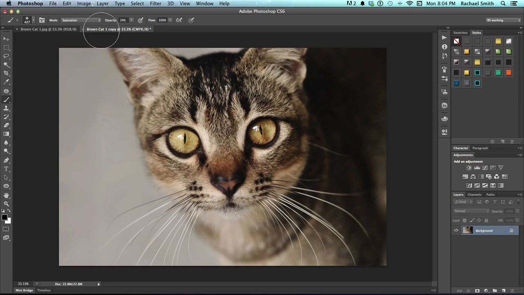Filters are a lot of fun to get to know, and there's so many of them. I'm not going to have time to go through all of those, but I'll introduce you to a couple really common ones and give you the basics of how to use filters.